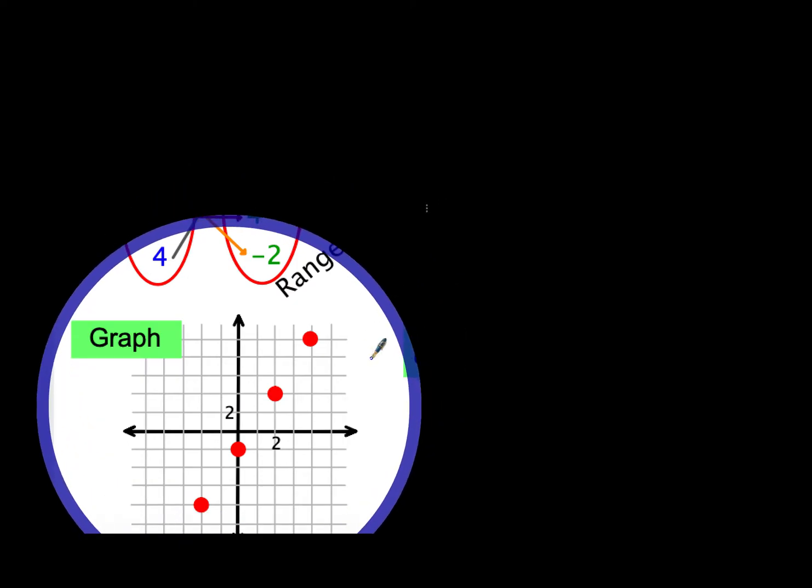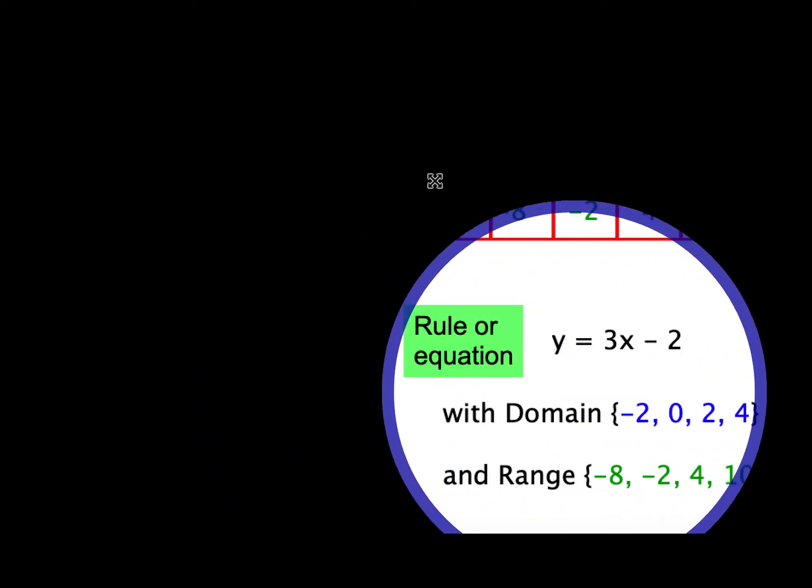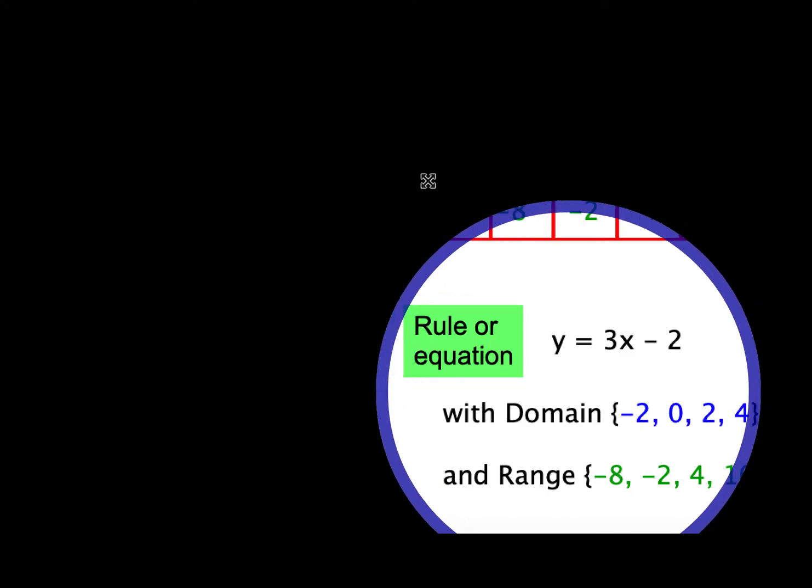We've also got a graph down here. So again, we could take a look at it for every x value. So at -2, we had 1 point. At 0, we had 1 point. At 2, we had 1 point. And at 4, we had 1 point. That again tells us this is a function. But you can draw graphs of functions using your x value horizontally and your y value vertically.